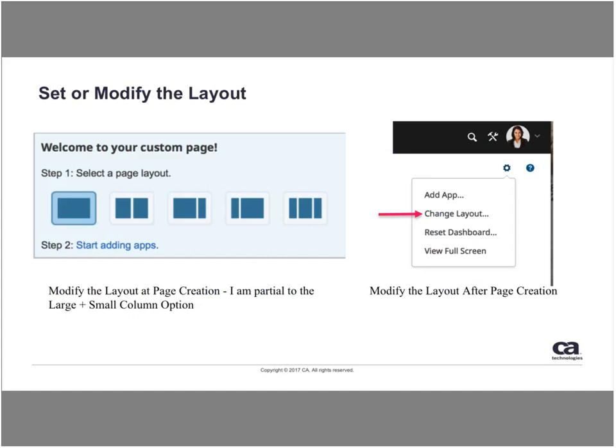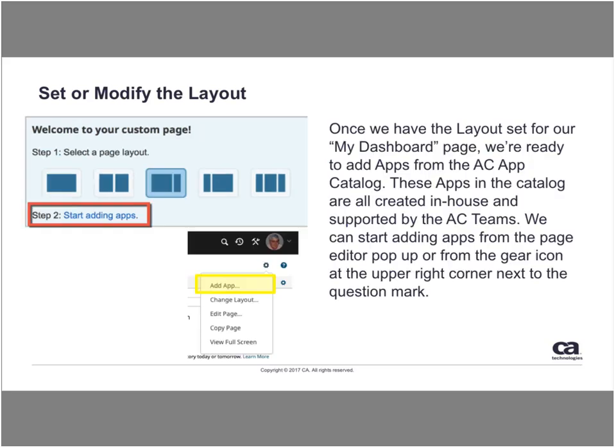This is what will spawn the app catalog and gives you a laundry list of over 100 apps in our app catalog that you can draw from. After you do an initial dashboard, again, you can come back later by clicking on the gear icon in the upper right of a given dashboard and change your layout. So if you don't like the fact that you selected a single column view and you might want to go to an equally divided 2-column view, you can change that later. You can also launch the app catalog again from here to start adding additional apps to that specific dashboard.